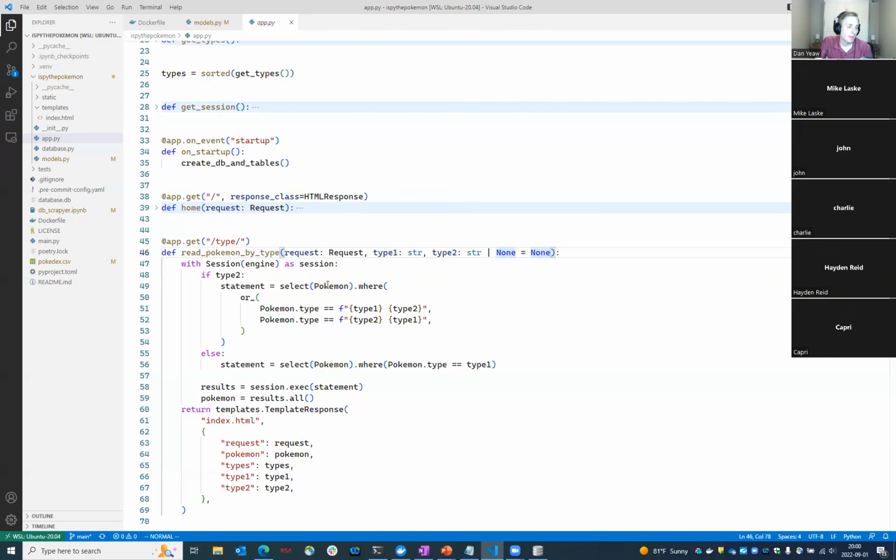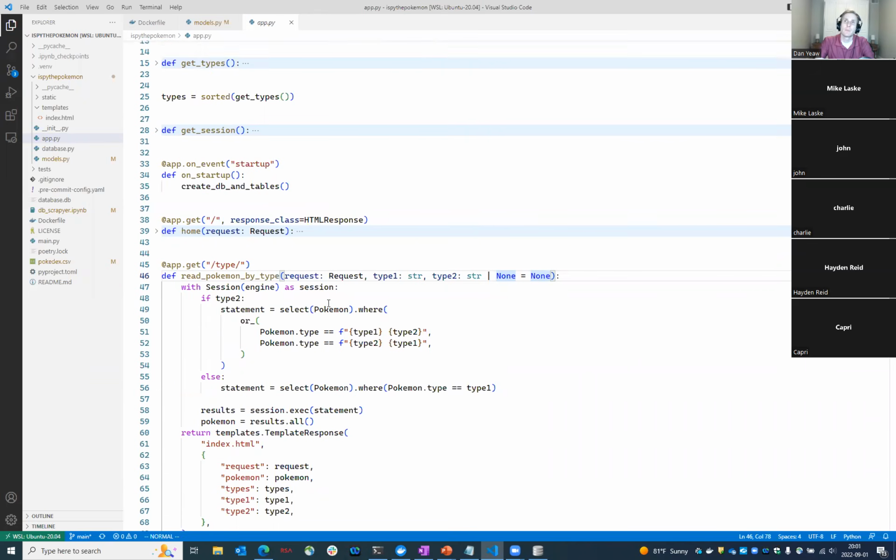It's even maybe more important if we were submitting data to the database. If we had some type of login form and we wanted to log in and add data to our database, it's going to check that each piece of data as it gets it is the right type as well. So you don't have to do a bunch of extra checks to say, is this an instance of such and such, right? It just uses the runtime type hints to check that everything's the right type as it goes. Cool, thanks. Yeah, that was a great question.